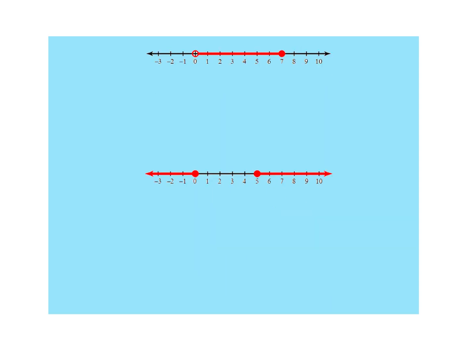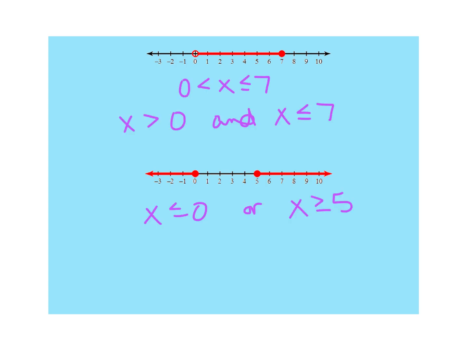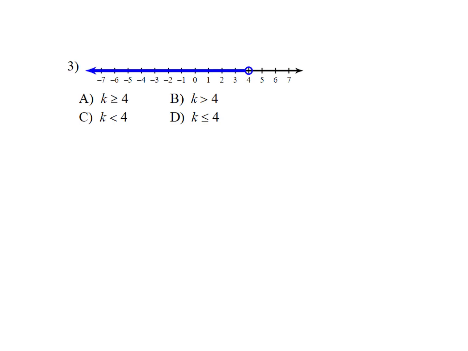Why don't you hit pause and try these two? If you check your two answers here, the top one is an and situation and the bottom one is an or situation. Again, watch your symbols, making sure that you're putting in the correct notation. Hit pause and try the next two examples.